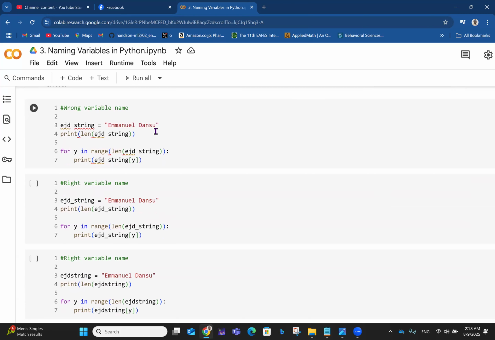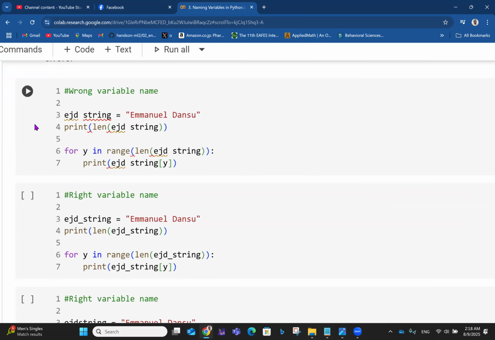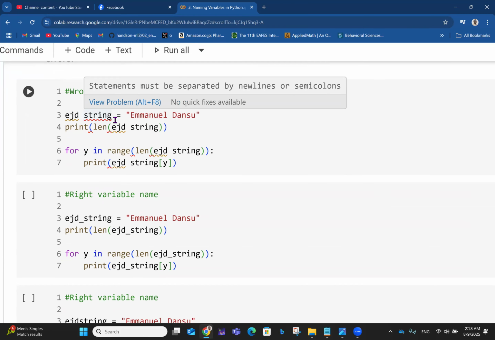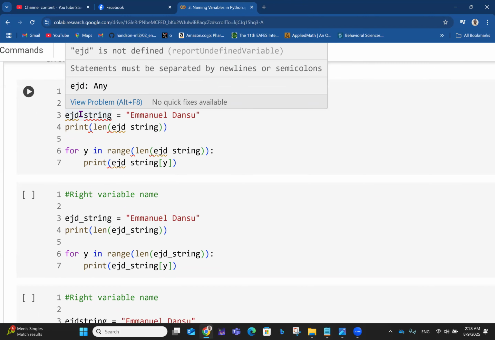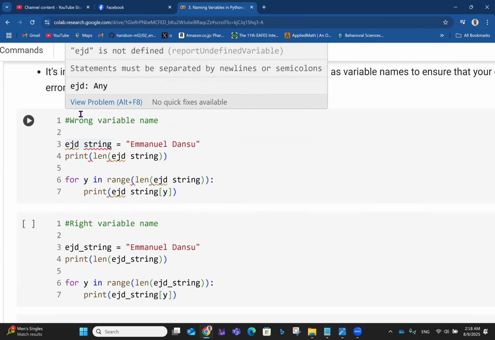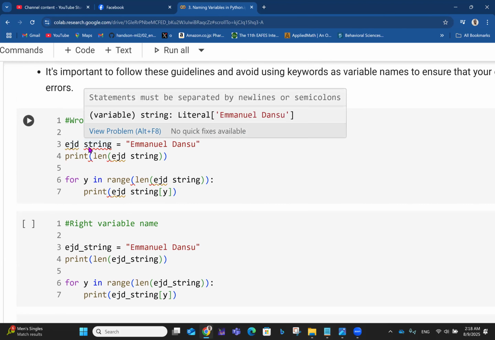Imagine a wrong variable here. I have a variable called AJD string. Because of the AI assistance in Google, it can already tell you something is wrong. It tells you statements must be separated by newlines or semicolons.